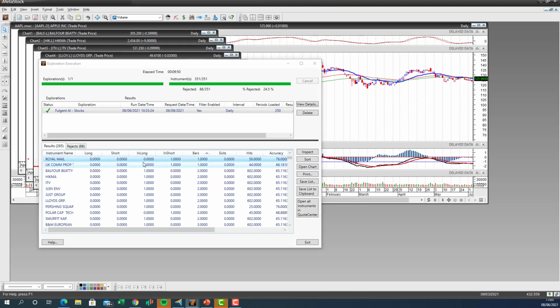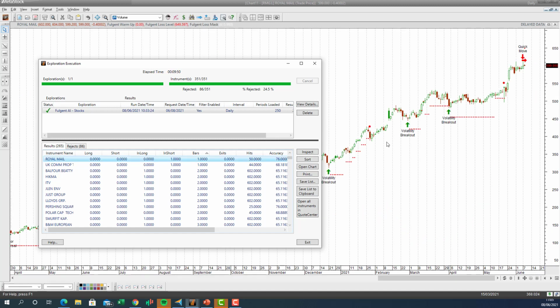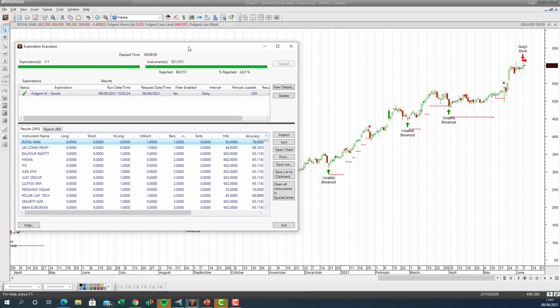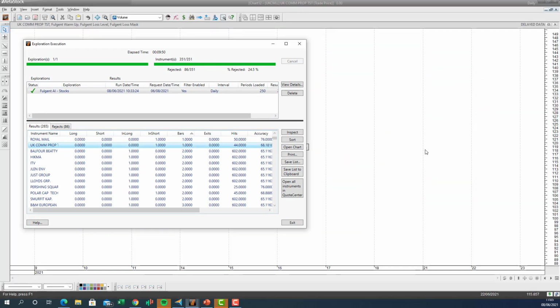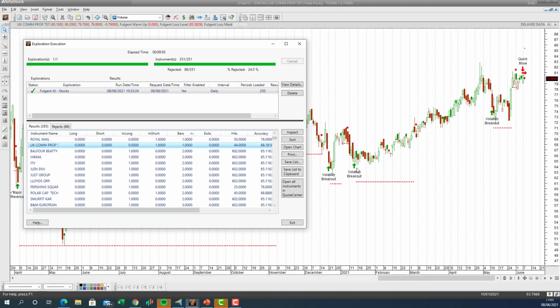Royal Mail is actually a short in this. That will be interesting. Oh, that's interesting. Let's just see the chart. Wouldn't have thought, the other day I mailed something that was very expensive. So I don't know. Yeah, that's interesting. Quick move to the downside. Another short here is UK Commercial Property Group. Let's see there. So that's also a volatility breakout. Caught a huge move. Now thinking there's a quick downside move there. And Balfour Beatty is in a long there.